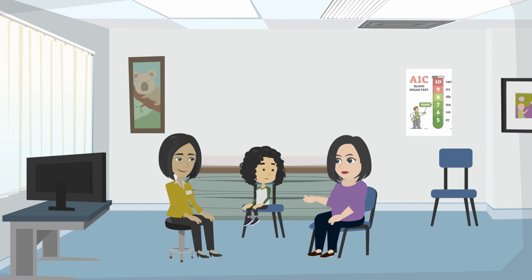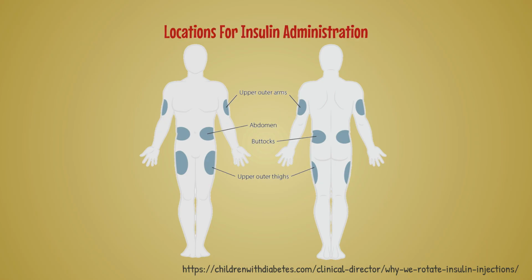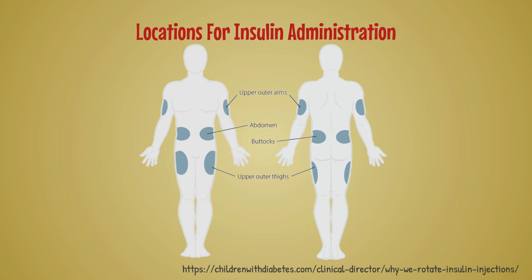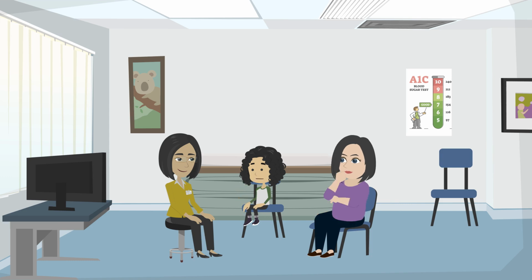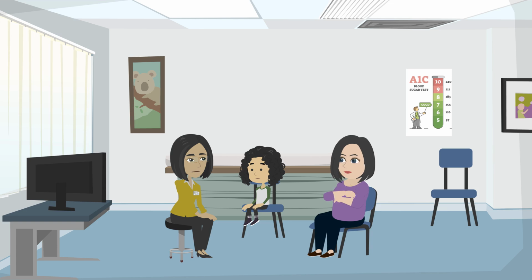What can I do to prevent it? The best way to prevent scar tissue is to rotate sites. Use different spots for her insulin pump. These are the same spots she used when she was on insulin injections. If you already see lipohypertrophy or lipoatrophy, avoid that site. Also, check Mia's infusion sites regularly for scar tissue. If I do get scar tissue, does it go away? Yes, it can. The best treatment is to avoid the scar tissue for months, sometimes 6 months or longer.